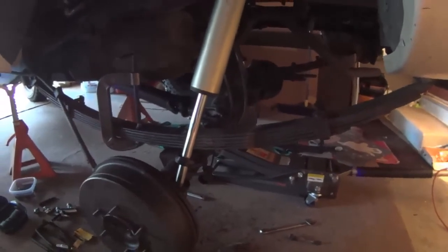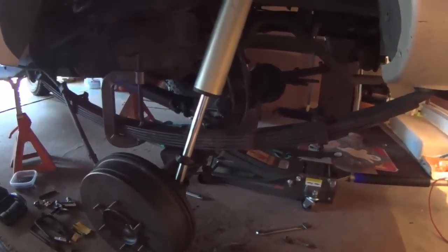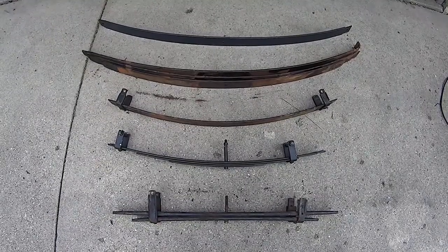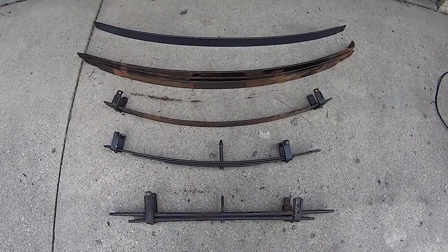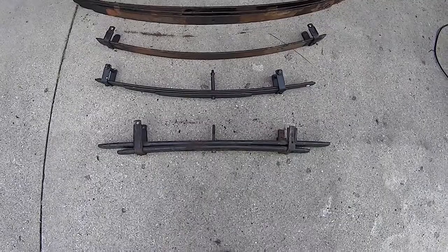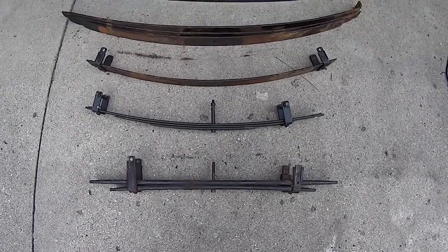I even have the Dakar Add-A-Leaf springs if I need to add a leaf in there, or freshen up one of these leaves and replace it with a new one — I'll figure it out. The Dakar leaf springs give you around 2.5 to 3 inches of lift, though I think they sag a little bit over time, down to about 2.5 inches. On the dunes I'm going through full travel, but these Overload springs start to cause issues — that's why everybody goes to the other leaf springs eventually for fast driving.